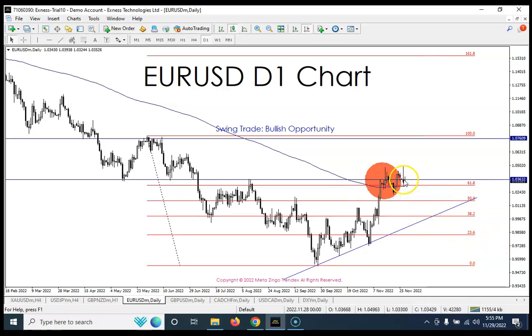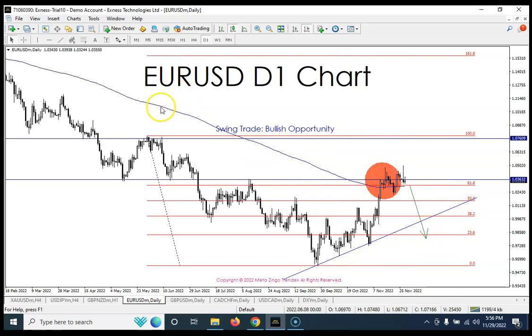True to what I predicted, you can see this very bearish candlestick pattern that has printed here is indicative of the fact that price is going to continue to push down in this market, and that is my expectation. We can look at the fundamental reason for this, but technically speaking, that's what I expect price to do in the coming days. We're going to see further push to the downside.